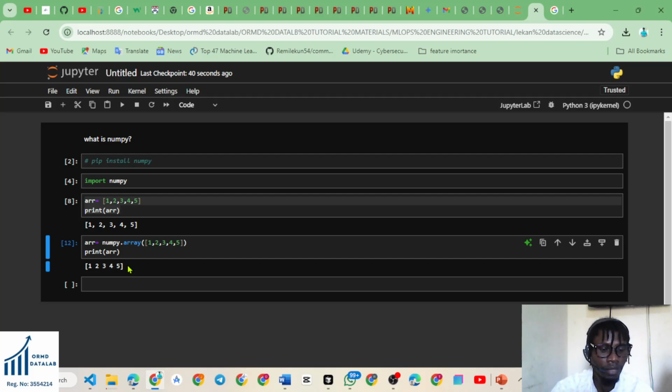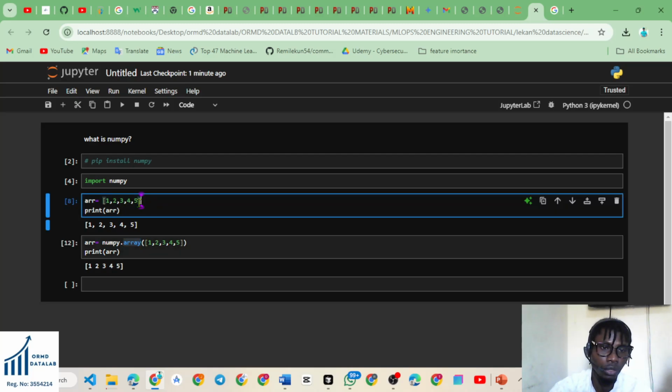You see that the difference between this list and this list is that this one does not include any comma any longer, because we have used the numpy array function to convert this list to an array. But the previous one just printed the list out. Can you see that is different, right?